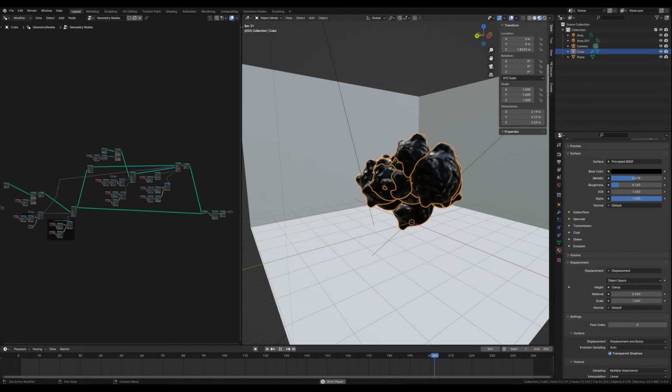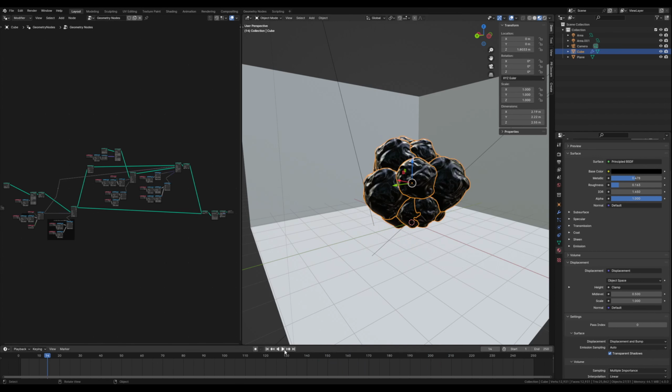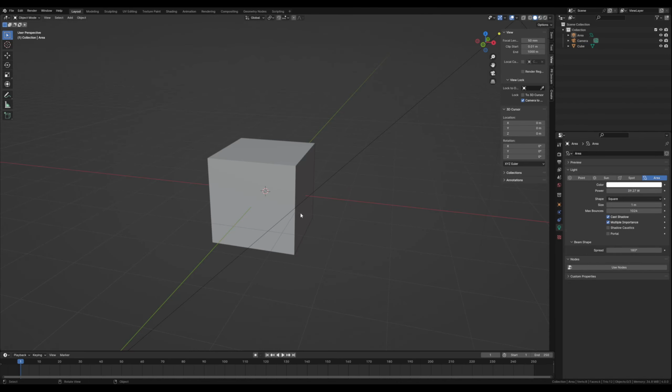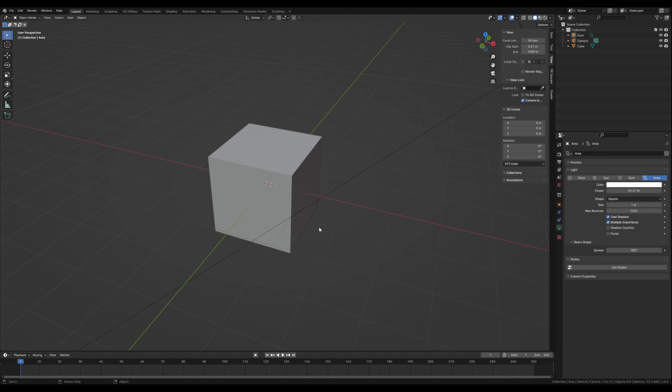Okay. So we can begin to create this animation. So File, New, General, don't save, and we can use this default cube.